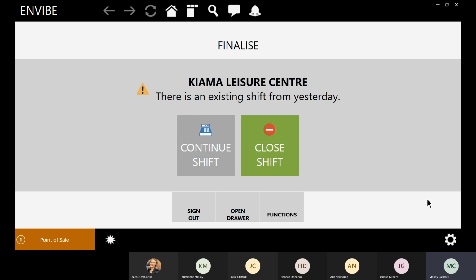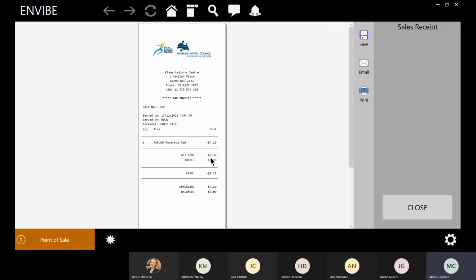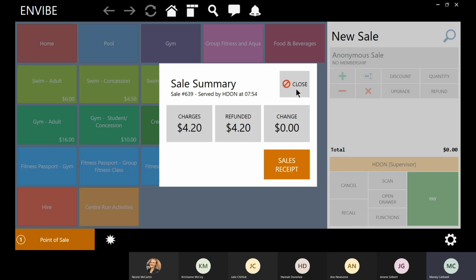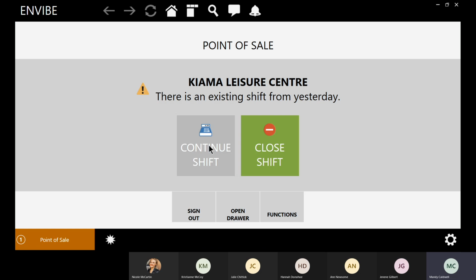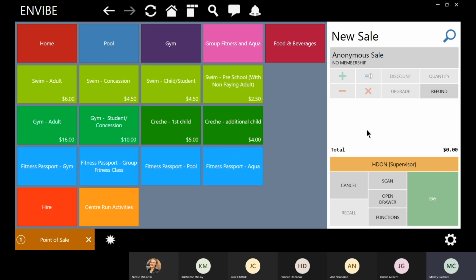And then I can finalise. Okay. So what's going to happen there is it's going to correct that original sale, as well as adjust my stock and do those other things. Sorry, it's the only problem when you have got to work off the one screen. So that's modify sale. How does everyone feel about that workflow? Pretty good. Yep. That looks okay.